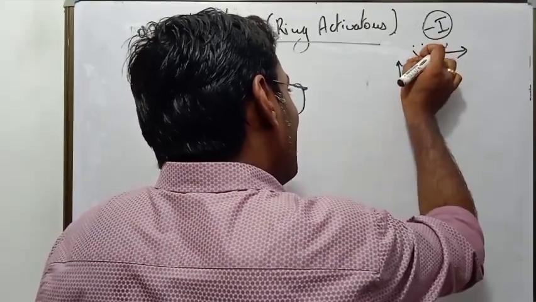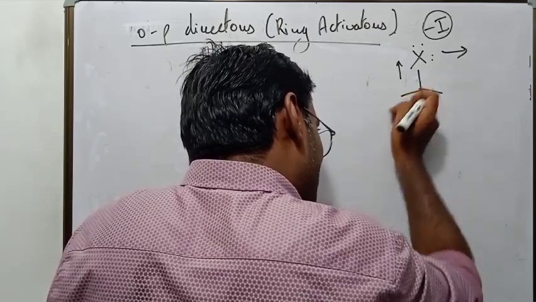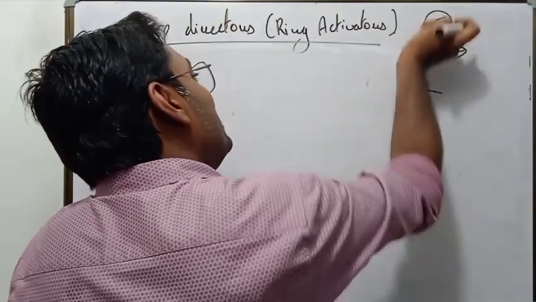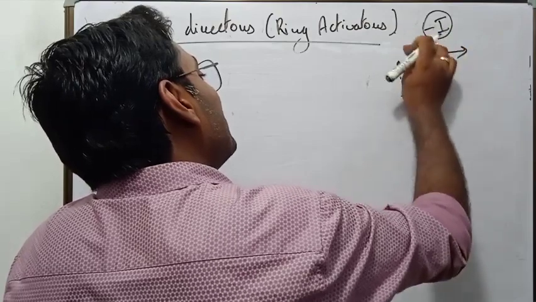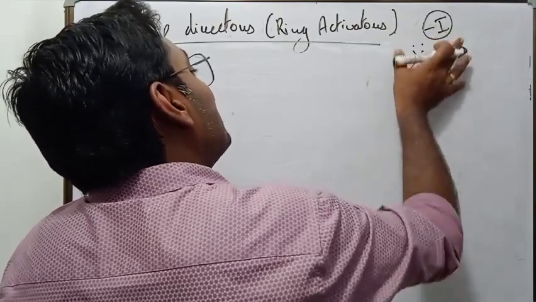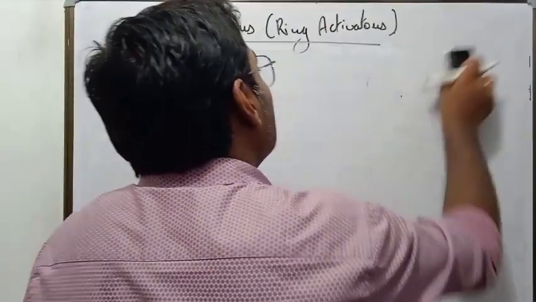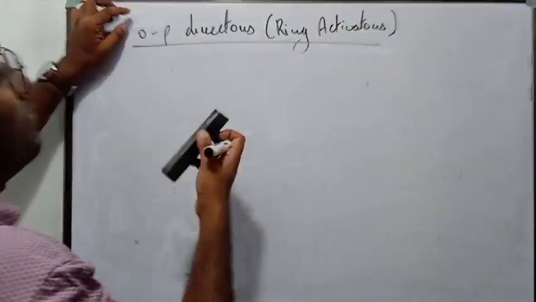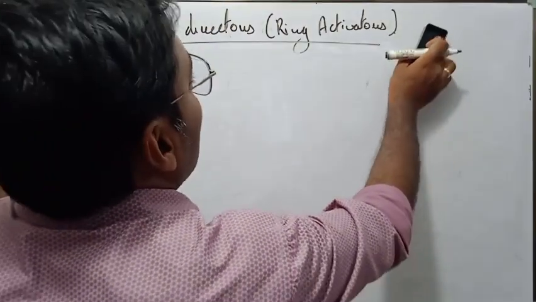Of course, it would give the lone pair of electron, and that lone pair of electron would interact with the pi electron cloud of the benzene ring. But more than what it gives, it would try to take through inductive effect. So that is why, even though it is an orthopara director, it would act as a ring deactivator, because the minus I effect of halogen is more. So that is the reason why halogen is a ring deactivator. Otherwise, all orthopara directors increase the electron density of the benzene ring, and that would make the benzene ring more reactive towards electrophilic aromatic substitution reaction.